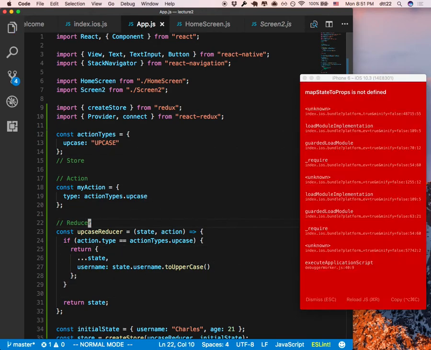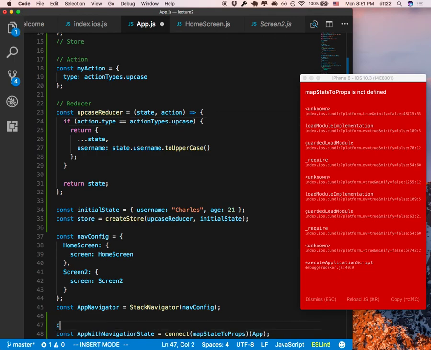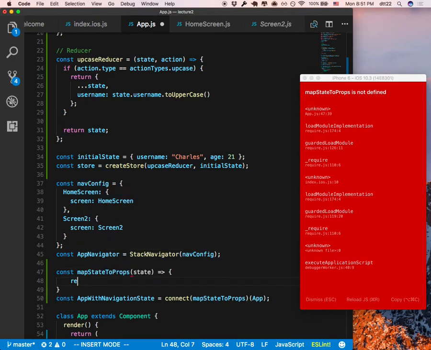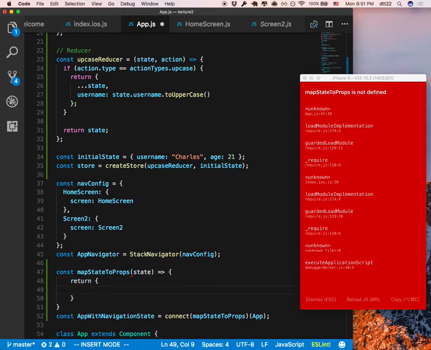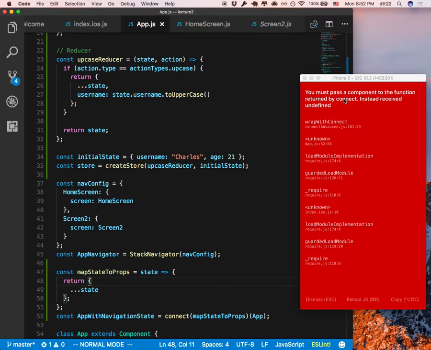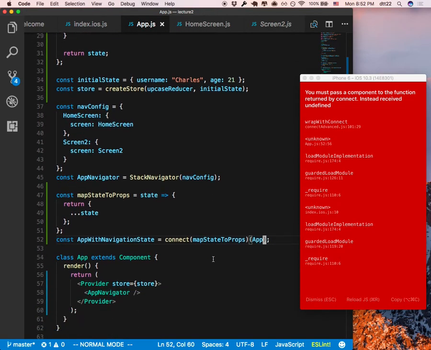And then it will complain that we don't have map. So let's define that. And a lot of the time, again, it's const because it's just a constant function from state to props. And here I need to return some props. And probably, why not? I just return the same thing. I clone this state into another object. Does it look okay? All right, and you see, it converts back to a single argument. You must pass the component to the function. Obviously, my app thing here is not correct, so I need an actual component.